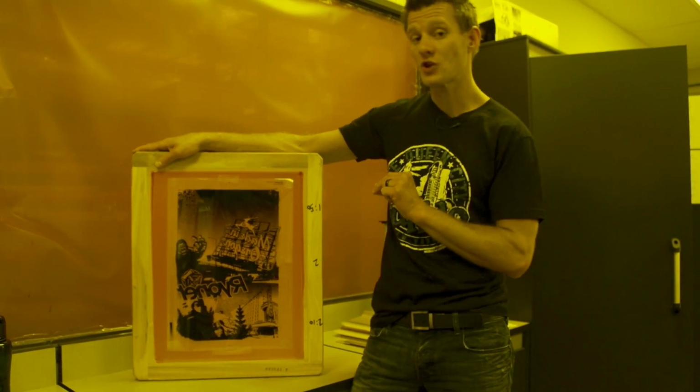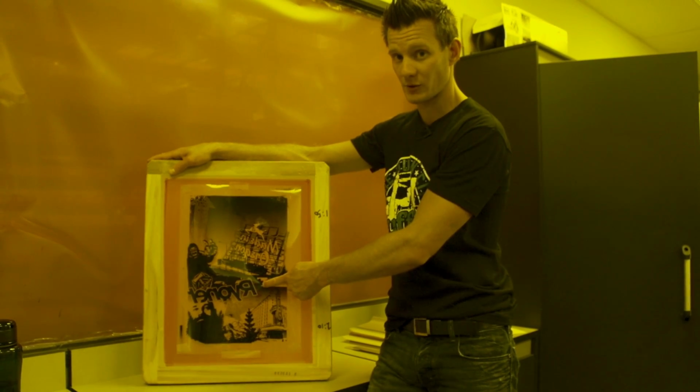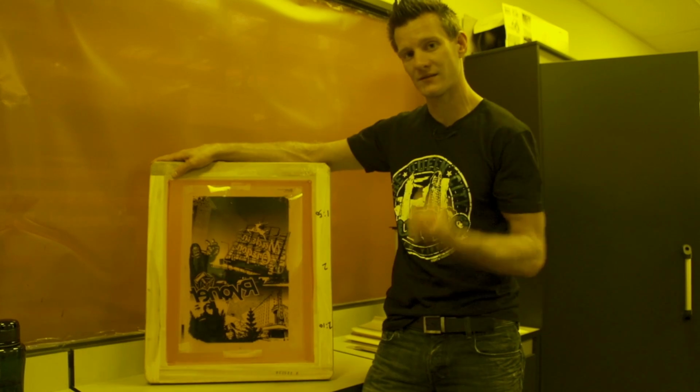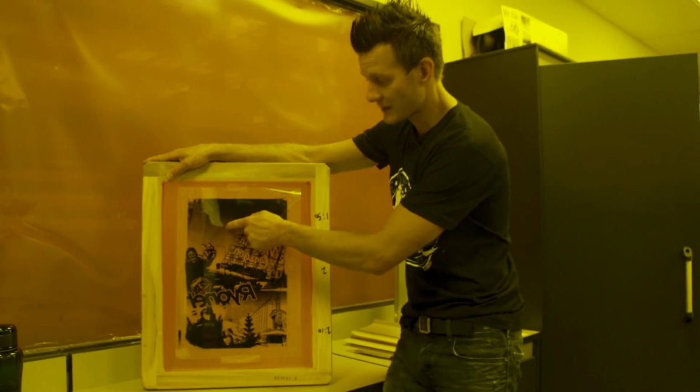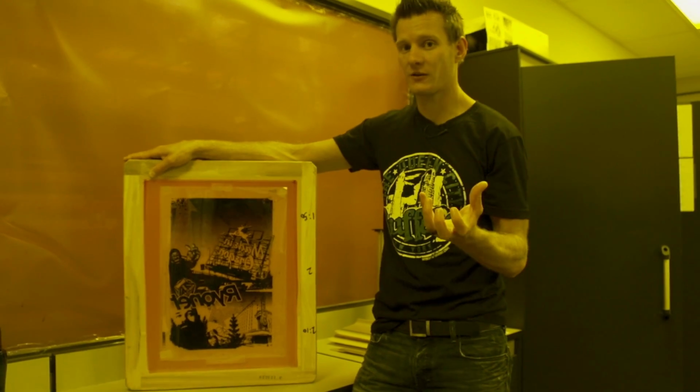Now, we've also chosen an image that has some detail but also has some spot color to it. So spot color, as you see, is like the Ryonet, a vector graphic, but it also has some halftone detail there. So we can really see how the sun would handle the detail.